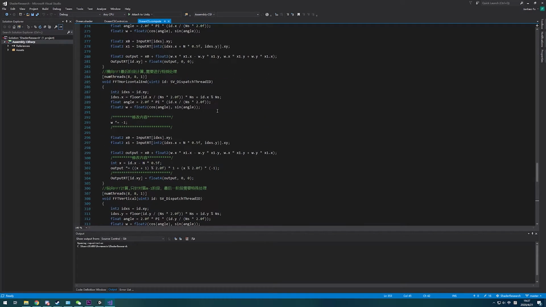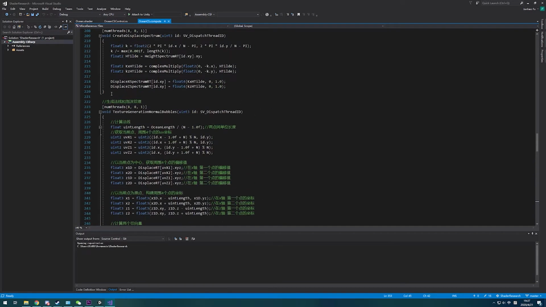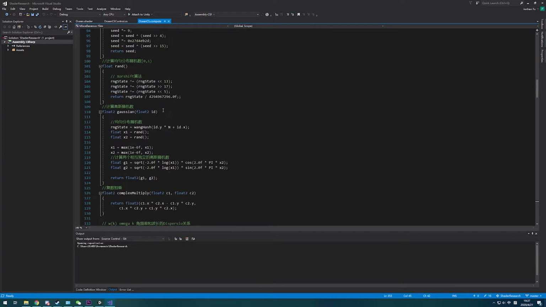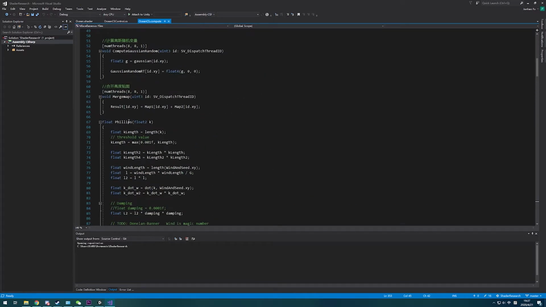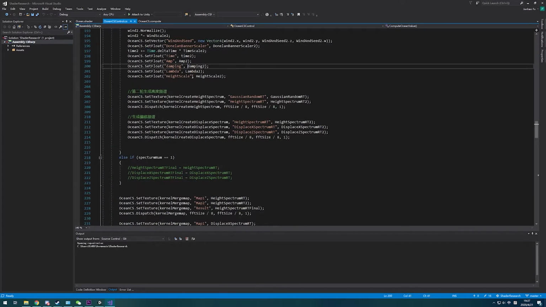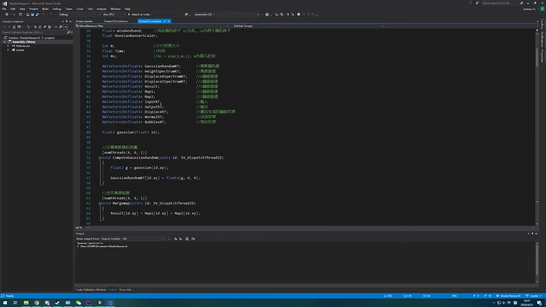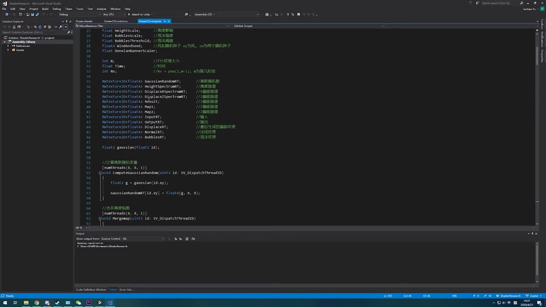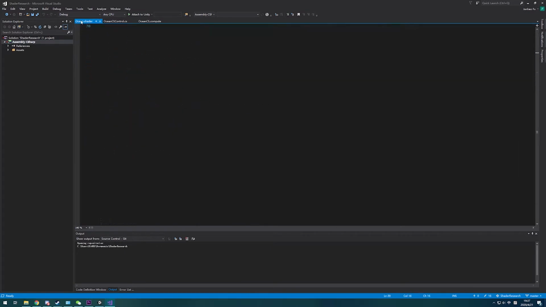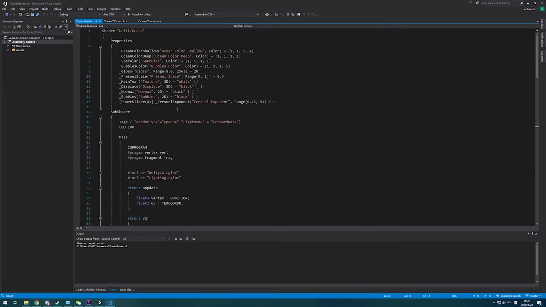This is the compute shader. It has lots of functions and they do different work, and these functions are called by the C sharp code. So there's no complete logic here, just some functions. Also, there will be an ocean shader.